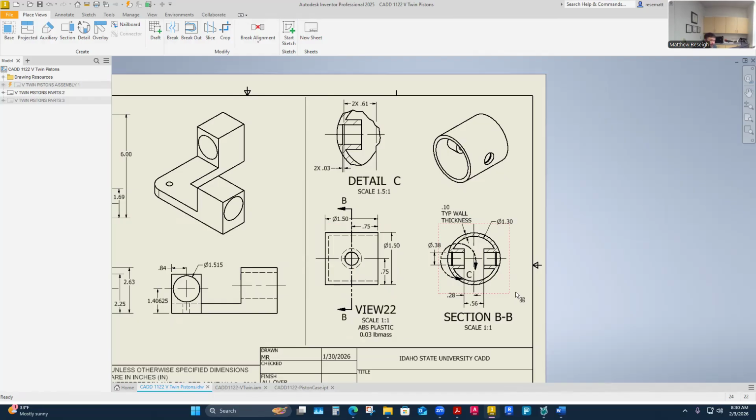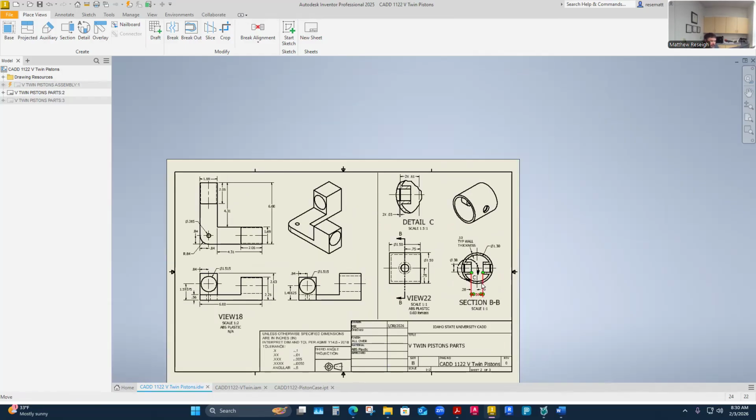It kind of just exposed itself as I was working on it. I was like, oh, this is a perfect part for a section view. Then as I got into it, I'm like, it's pretty small. I like the scale, I just need a little detailed view for the snap ring grooves there. So that's what I did here, I did a detail view.